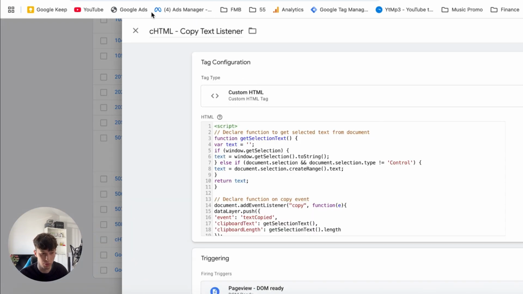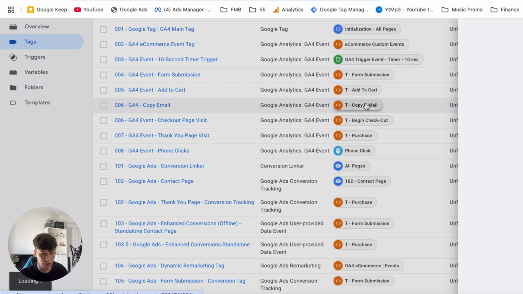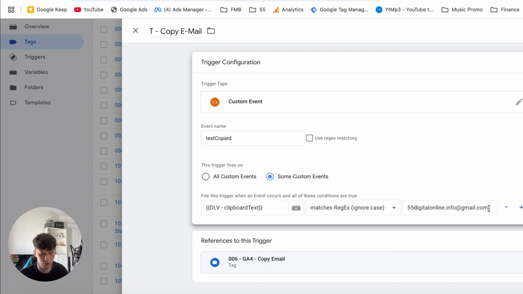So here we have this copy text listener, and we just want to create a clipboard text match. For example, if you have a phone number starting with, I don't know, 42, you want to paste here the full phone number or just the first two numbers of your country, for example, if you have several phone numbers on your web page.